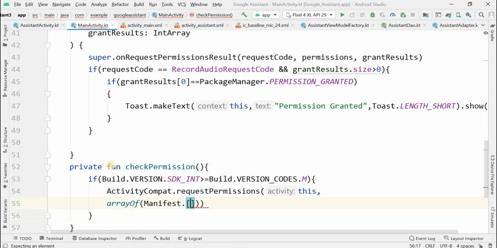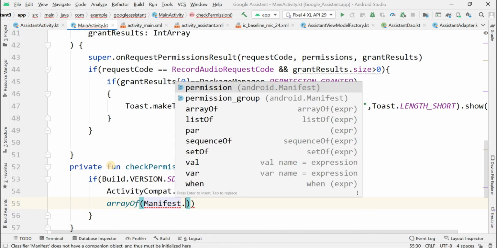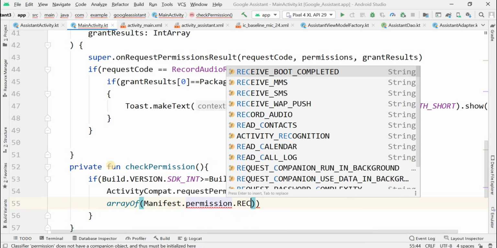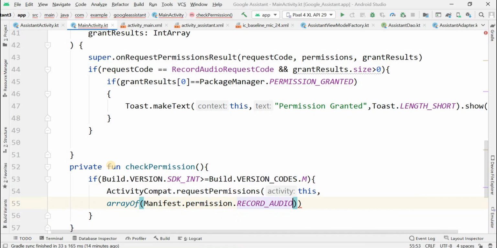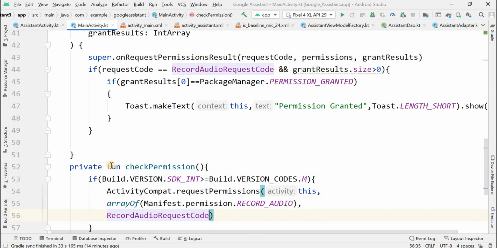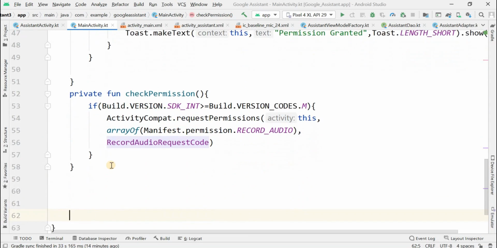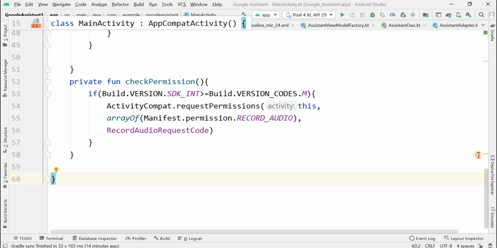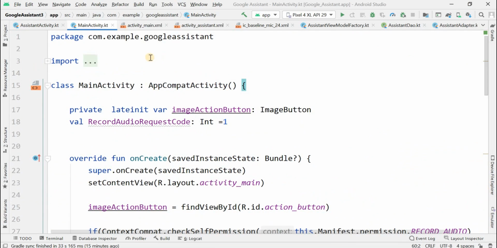Actually these permission checks are different for different Android versions, that's why we are using these methods also. Now RECORD_AUDIO, and here we have to pass that request audio code. Okay, no problem, no issue, everything is good, and this class is completed.